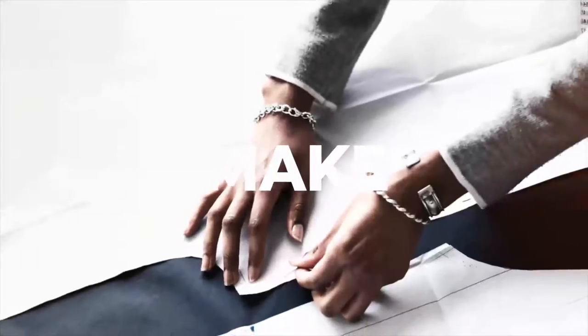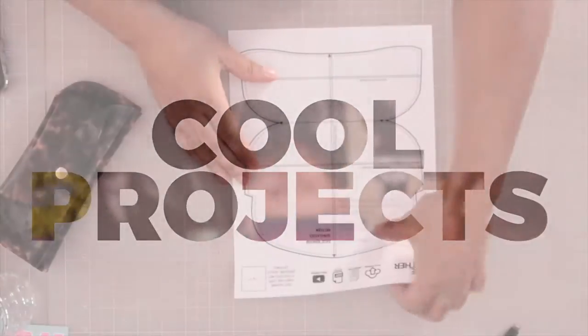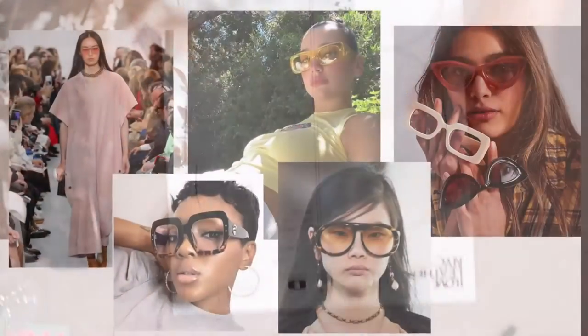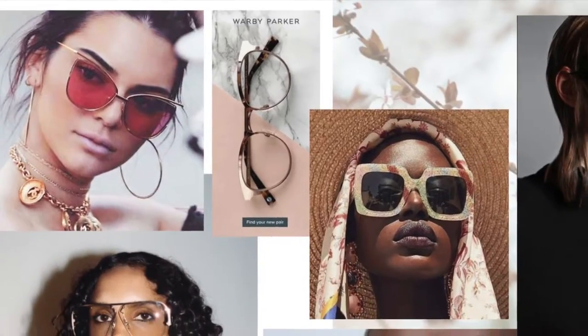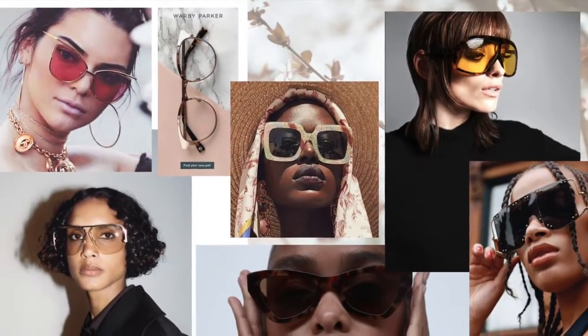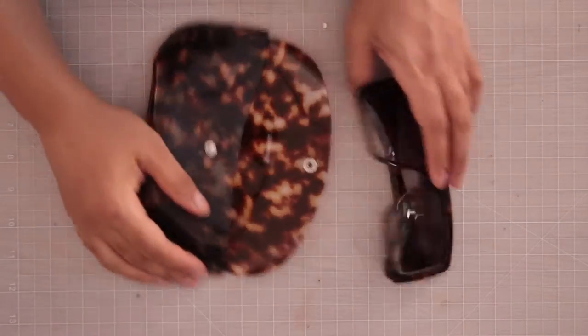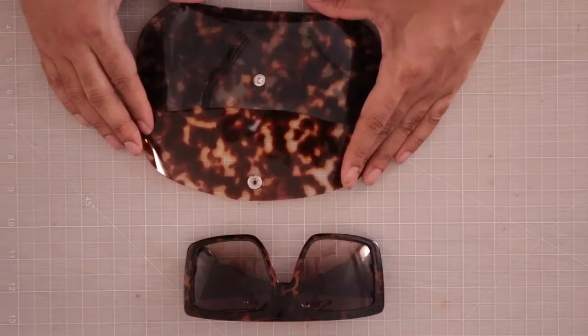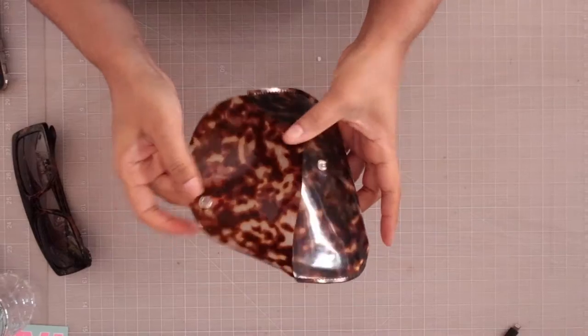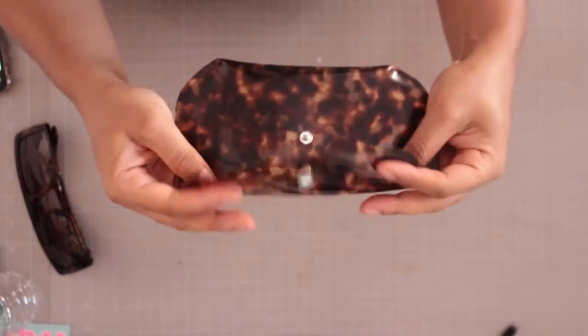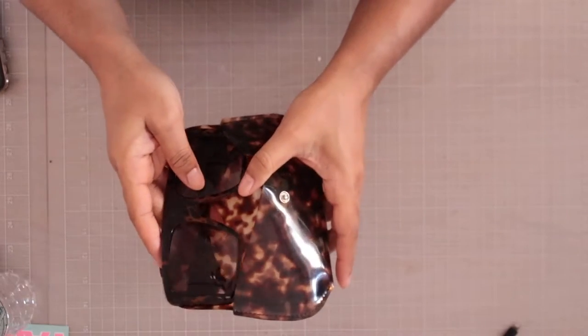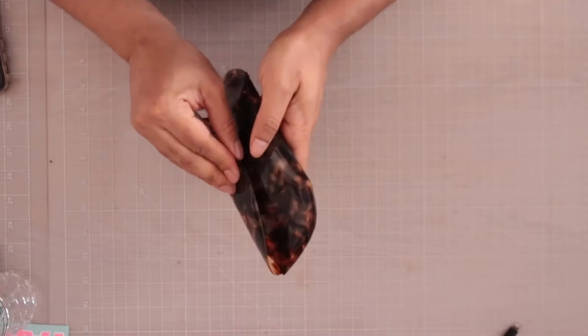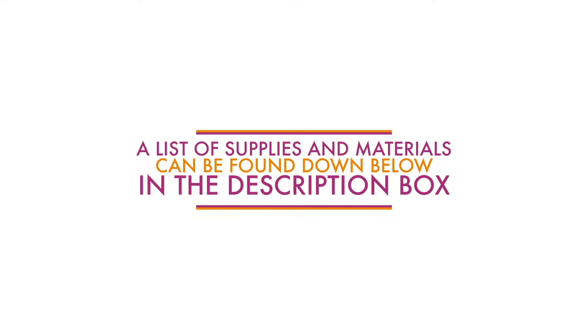Do you have a pair of oversized sunglasses and can't seem to find a case that will fit? In this video tutorial, I will be showing you how to take a basic pattern and resize it to fit any frame. Plus, I'll be showing you two options you can try to customize your case and take it to a whole other level. For this project I'm using plastic jelly fabric, also known as transparent vinyl or faux leather. This pattern is not suitable for fabrics like cotton or polyester unless you want to figure out how to finish the edges. To close, I used a basic snap. A list of tools and supplies can be found down below in the description box.